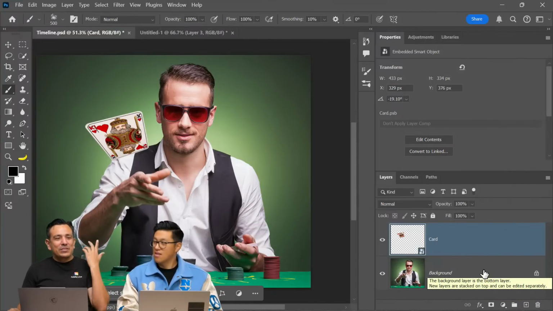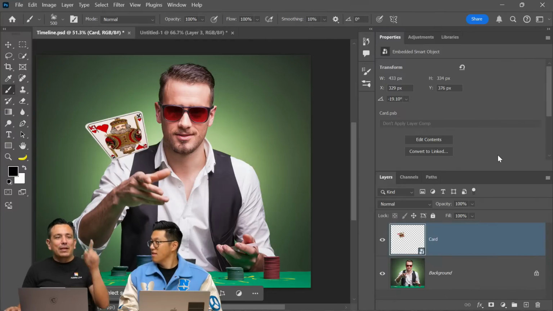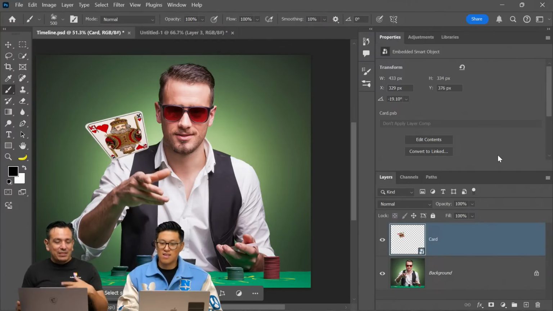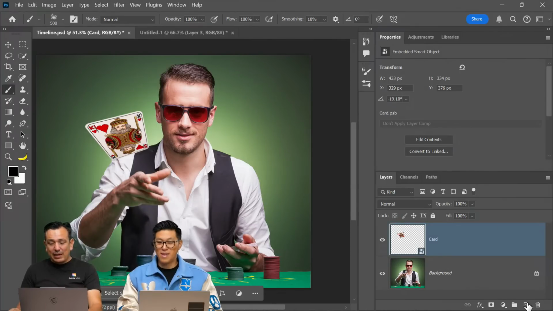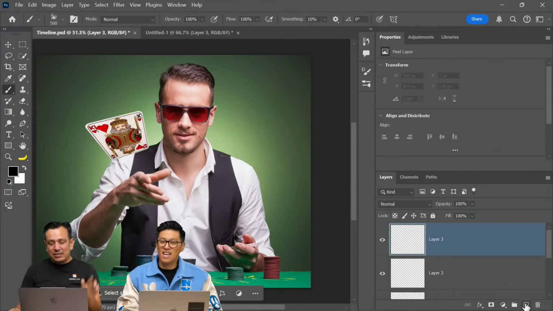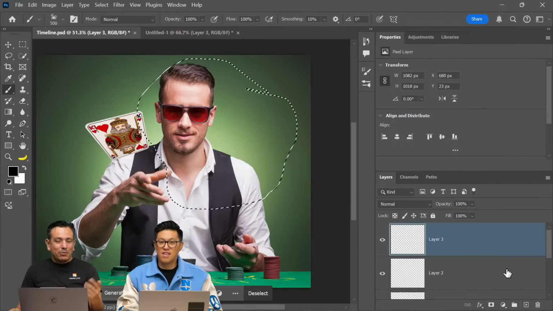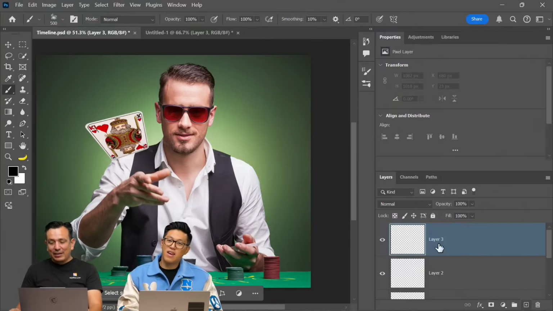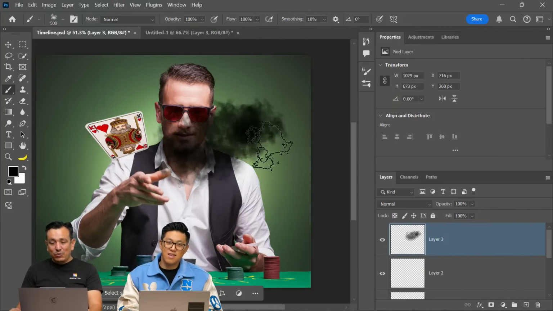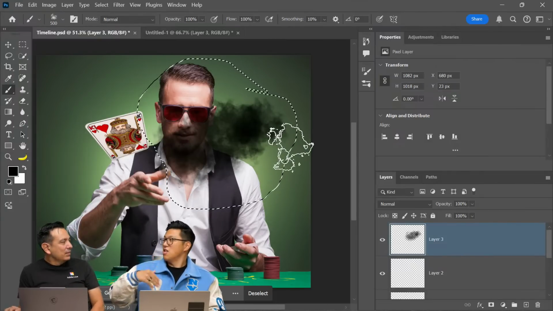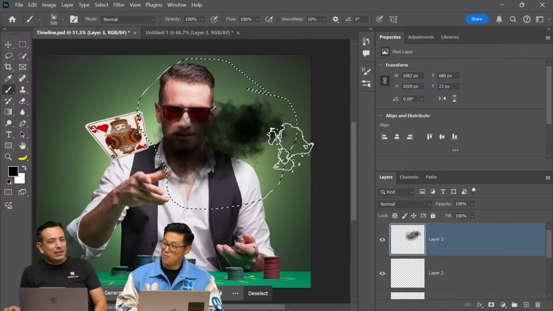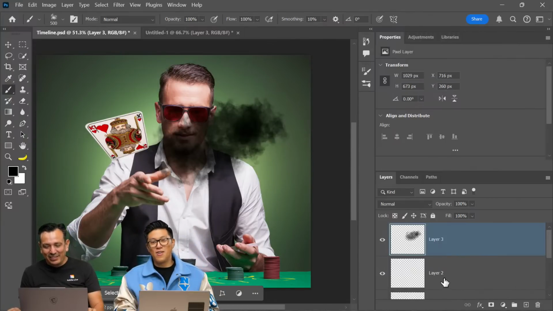By the way, I'd always like to think of random keyboard shortcuts that people probably don't know. Let me know in the chat. So Control D deselects a selection, but you know that Control Shift D brings back a selection. I didn't know that. It's not hitting undo, by the way. I just created a bunch of layers, right? Control Shift D brings back that selection. I can come in here, paint, do whatever I want, press Control Shift D, and it still brings it back. Until you make a new selection. That's so cool. I didn't know that. Wow.